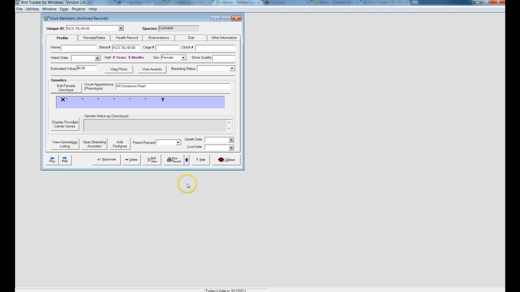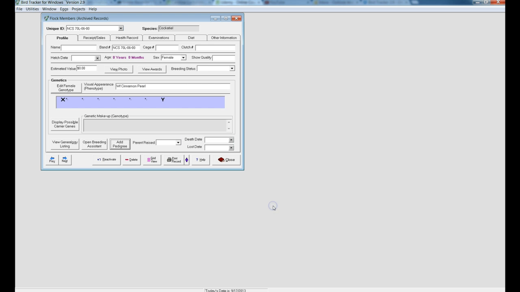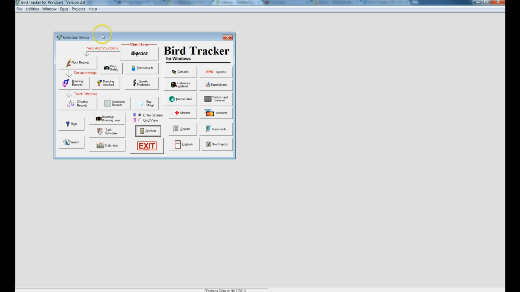And there she is. So if you want to add her pedigree, now she has a unique ID, and you can add her mother and her father. If you then want to add her parents, you go back and look in the archives, they'll be in there.